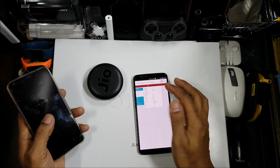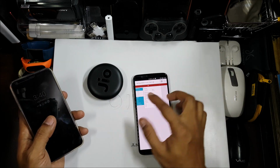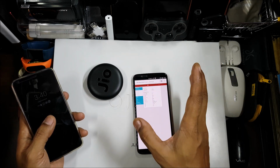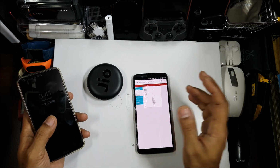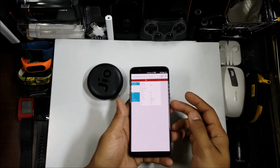Okay, so let's go ahead and set up the JioFi device. To do that, first we have to go to the home page. The home page is jiofi.local.html. That's the URL that you have to go to. You can use the Safari browser or Chrome browser or Internet Explorer, any one of them. It doesn't matter. You just have to log into that, and then let me just show you.